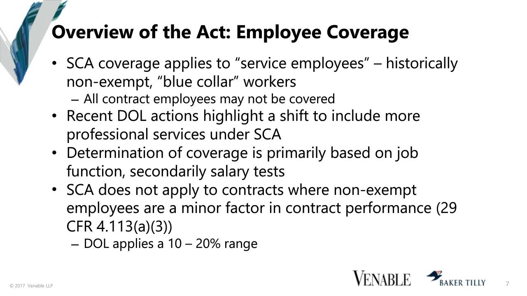I have seen it applied in the case where there was one SCA employee out of 100 employees, and they basically ignored the minor factor in contract performance and applied SCA anyways. So it's something to keep in mind when you're making your determination as to whether you believe that your workforce would be covered by SCA based upon the factor in contract performance. Keep in mind that the closer you get to 20%, the more likely it is that Department of Labor would consider that covered.